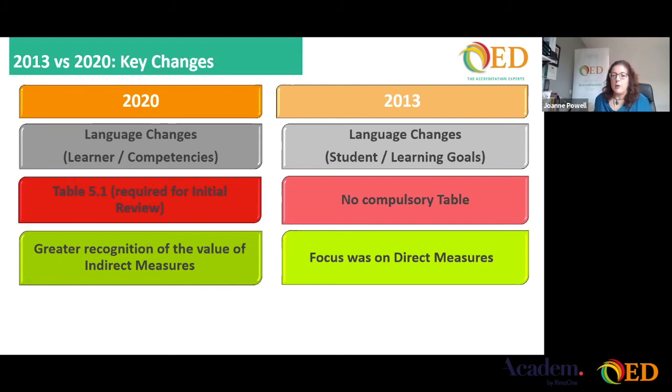Yep. And I don't know whether when we come to the end, I don't know if Venkat or Zara might want to pick up on that point afterwards as well. Dora is asking on what you just said. Is there guidance in terms of the weighting between direct and indirect measure used in each program/course?